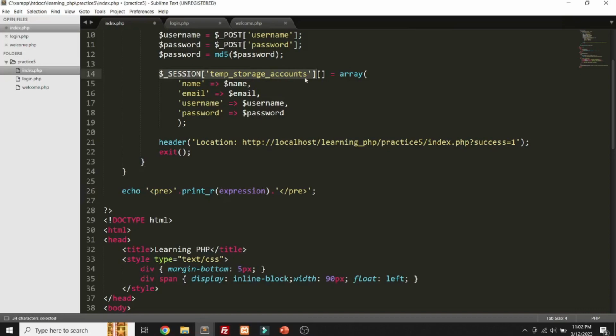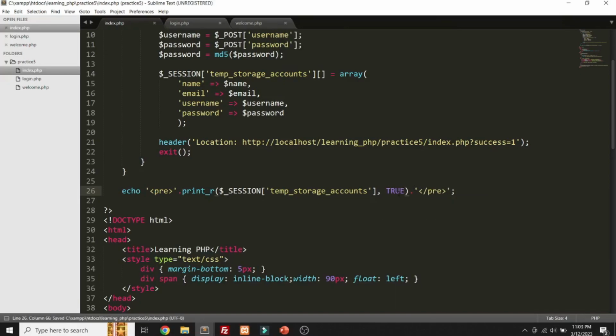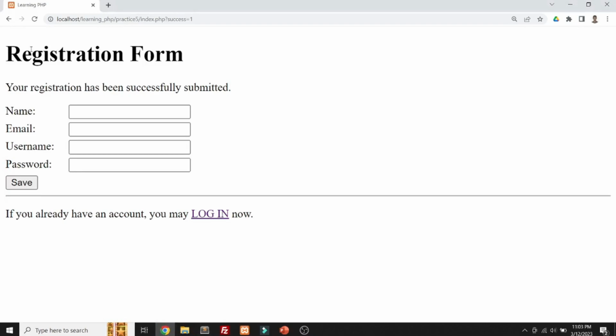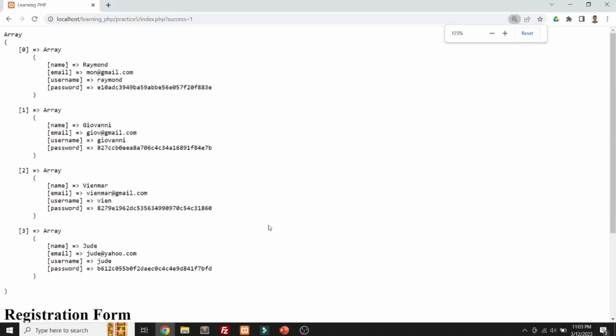So, I'm going to access this temp storage account kasi ito yung session na nagdadala ng mga records. Okay, then set tayo ng true para ma-return lang yung results. And if we're going to go back to the page and refresh lang po natin, so yan. So yan na po yung mga data kanina na in-input natin. If you can notice, yung mga password natin is in an encrypted format na po.